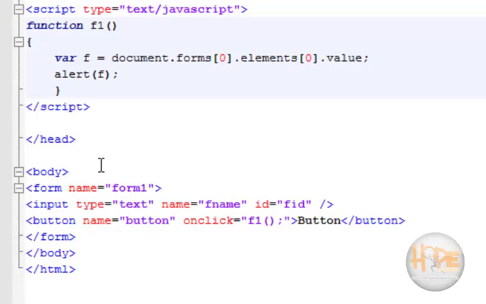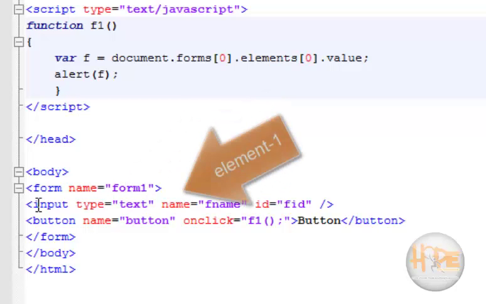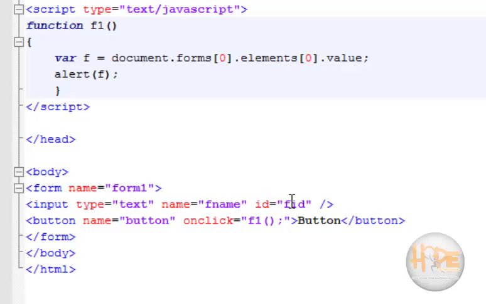This is the example of how to get access of elements of a form. Here we have a form which contains the attribute name and its value is form1. Here this is an input tag, whose type is text, name is fname, and id is fid.